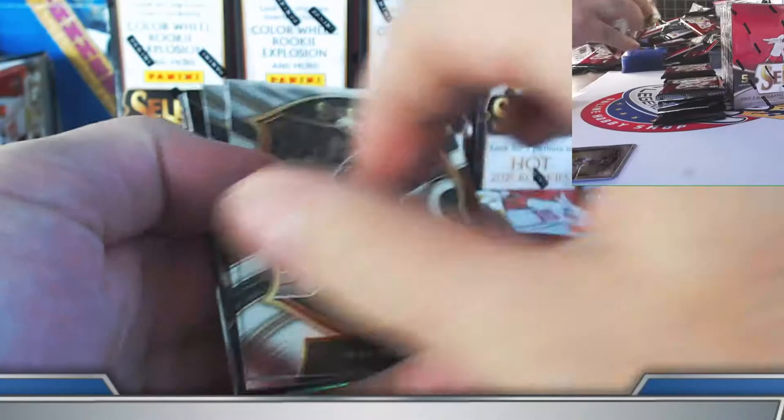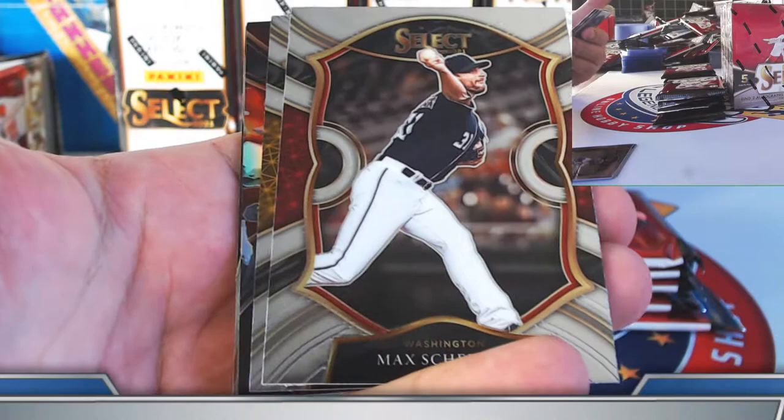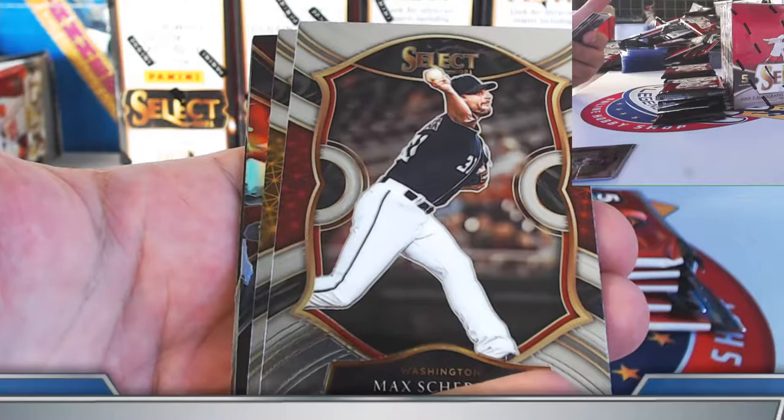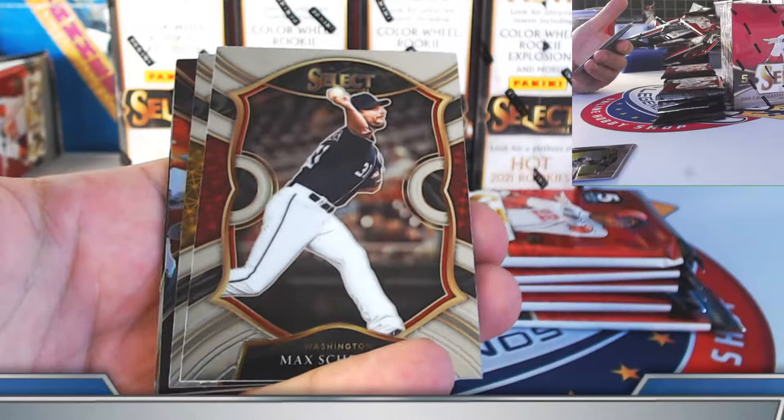Oh, we got another one. Cool. All right, two short prints in this case. We got the... Actually, this is our third. Whoa, what's going on? Well, all right. Bank error in favor of the good guys, I think. Yeah, because we got the Thunder and Lightning. That's kind of a short print there. We haven't seen any of those in seven cases.